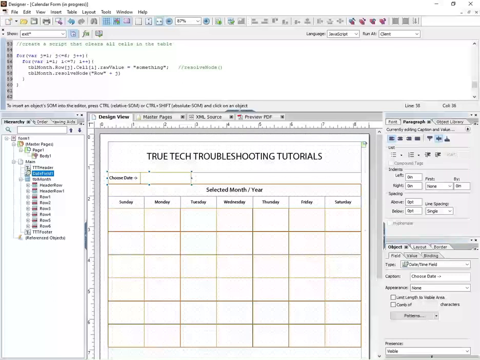So if we put row in quotes and then plus j, this would equal row 1 the first time through. So it's like saying row 1. But we want that to be able to change time and again. The second time through, we want it to say row 2, the third time through 3, and so on.